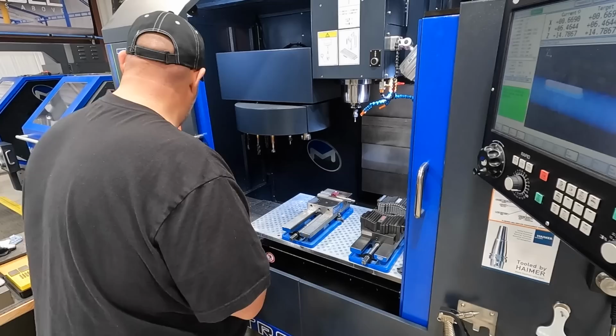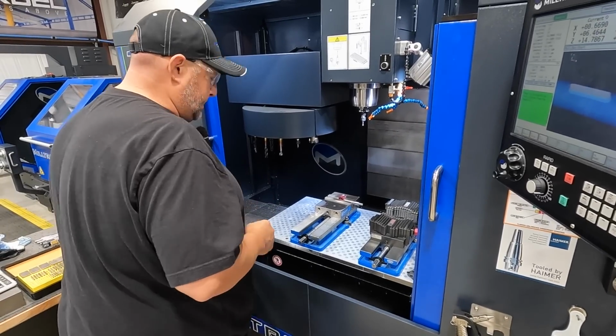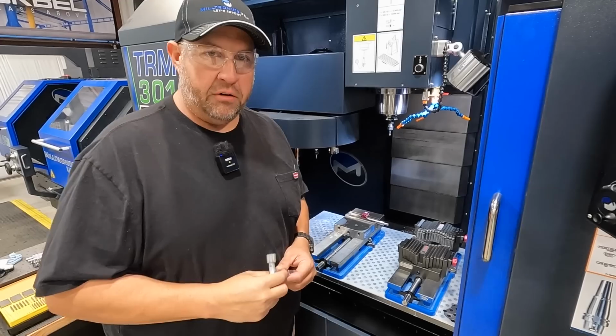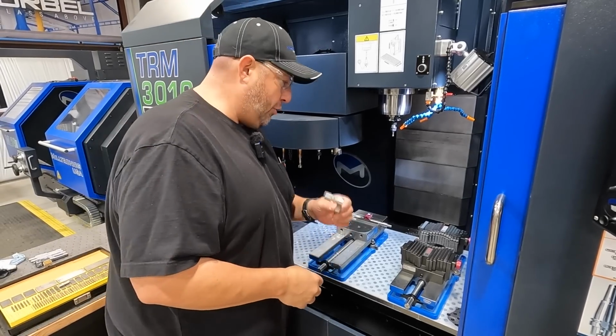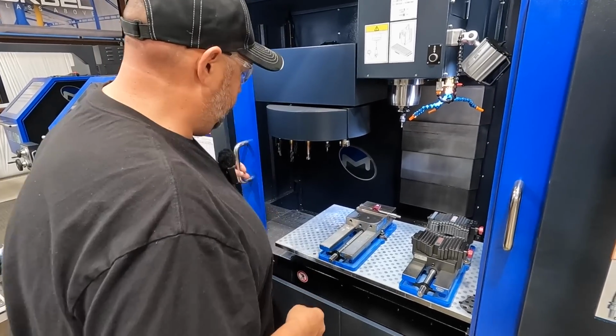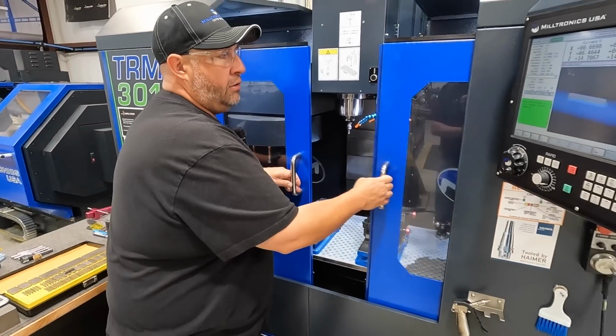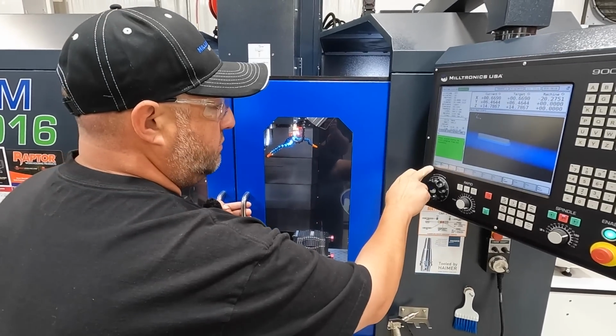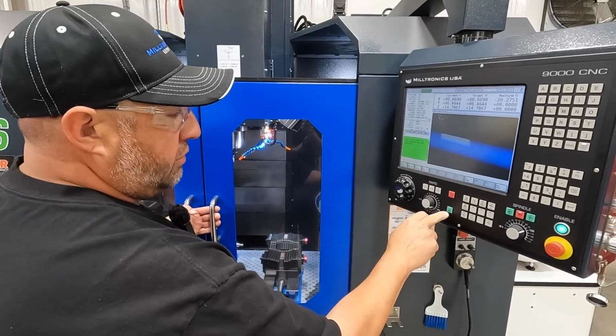It's good. And one of the things that I have learned is to always remove the vise handle, no matter what. When you're done, always take it off. So we should be good to go now. We're still in our program from the last cut, so I'm just going to hit cycle start.